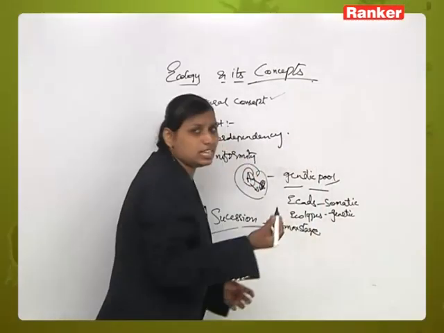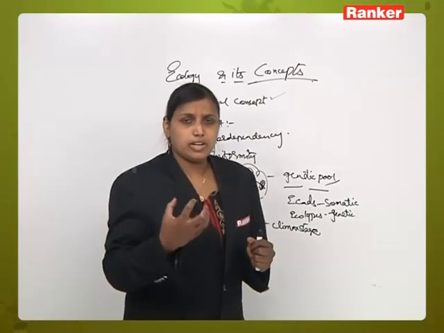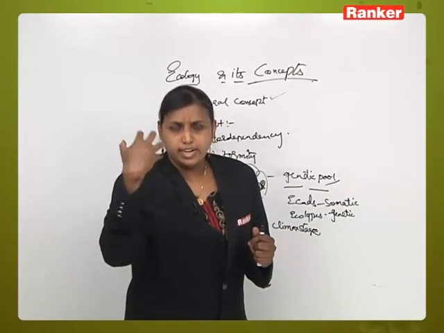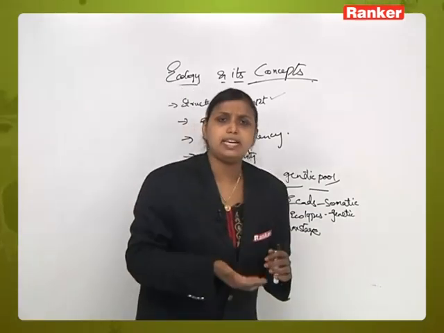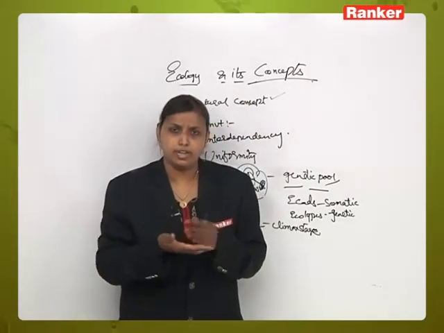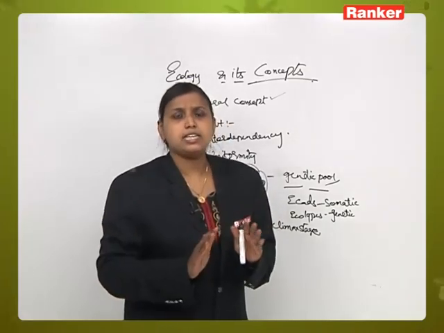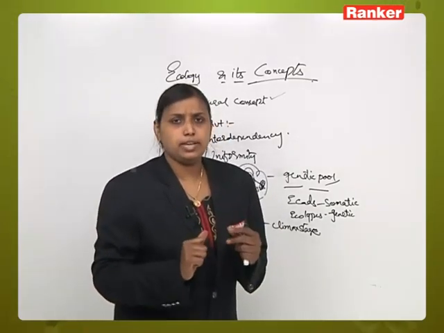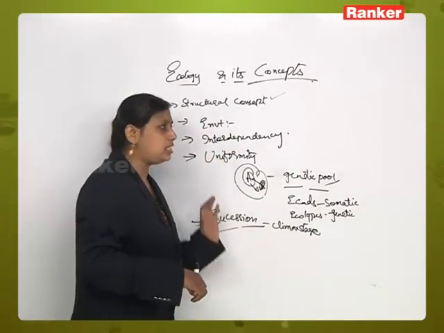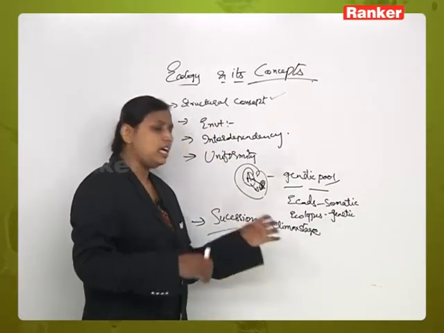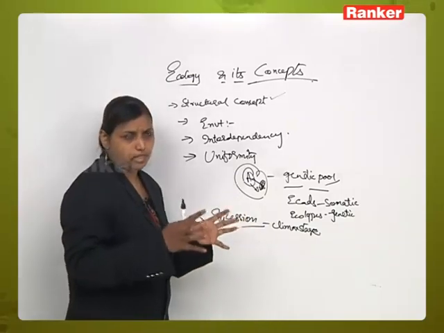When does the climax stage come? The organism which has invaded the modified environment is being stabilized to that newly modified environment, and it starts its growth, distribution and migration in a normal phenomenon. Then that process is called succession, till it attains the climax community of that particular organism.